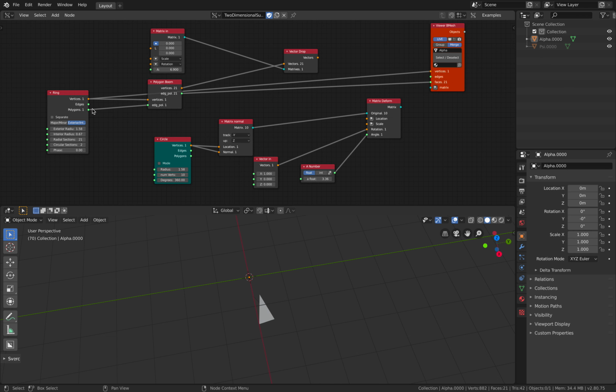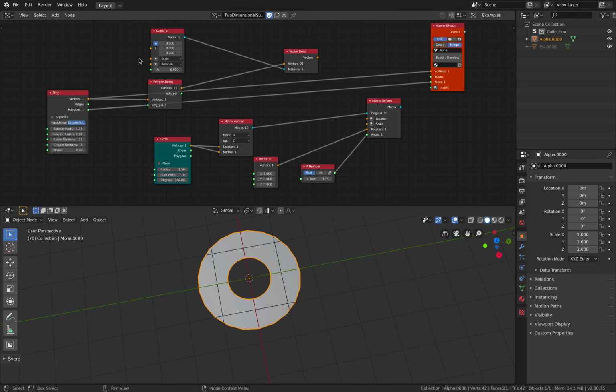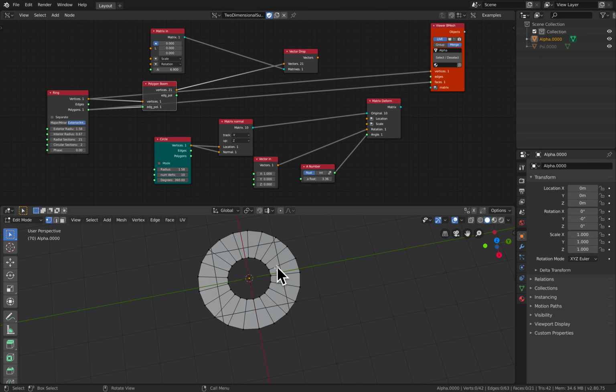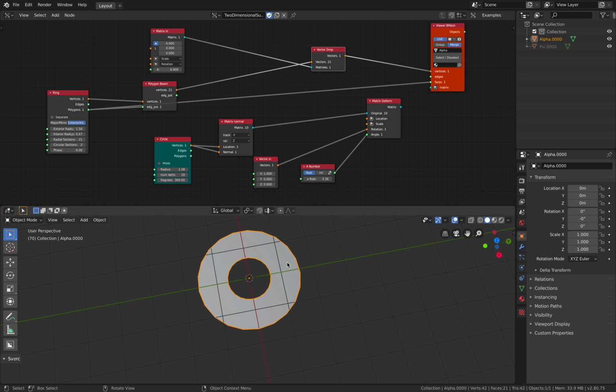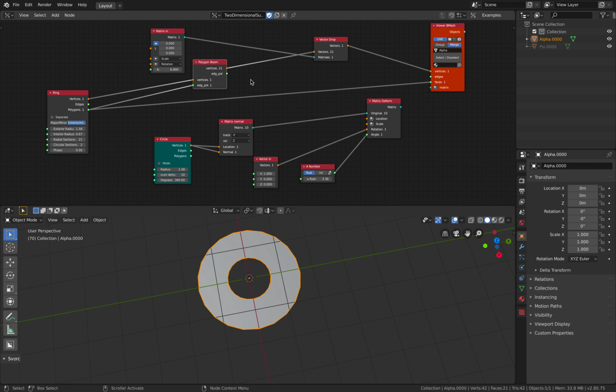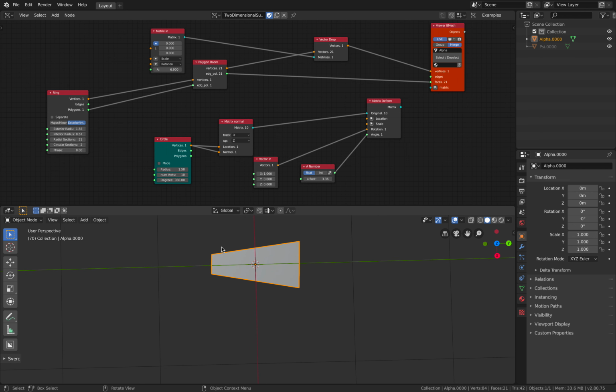Originally, it's looking something like that, just a normal ring, and then polygon boom is separating all the polygon faces, and then vector drop simply dropped it. Let's see, did I forget something? Yeah, so simply drop all the faces. So now we only end up with the faces, and we have control over the rotations and things like that.